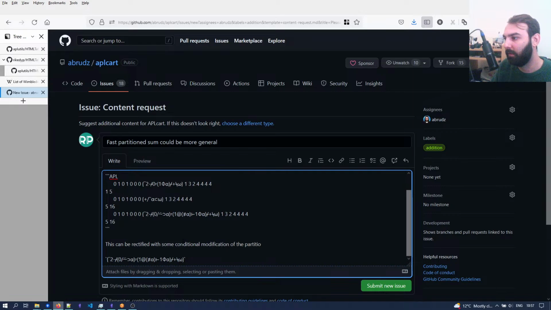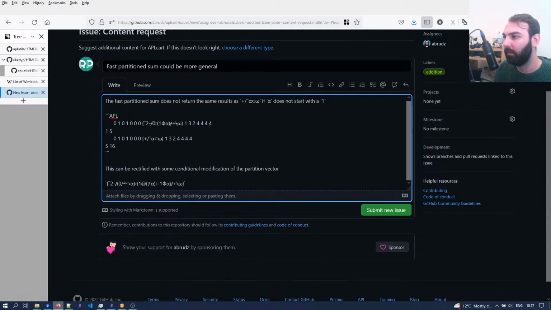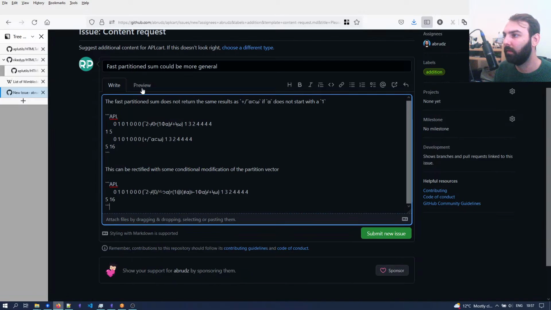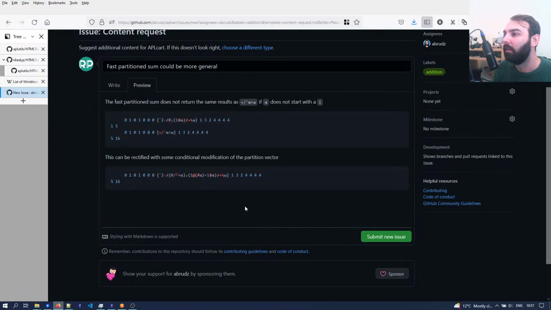Modification of the partition vector. This can be rectified with some stuff. Brilliant. APL does that. Yeah, it has to start with a 1 because we're exploiting that the 1 rotate moves it over to the side.